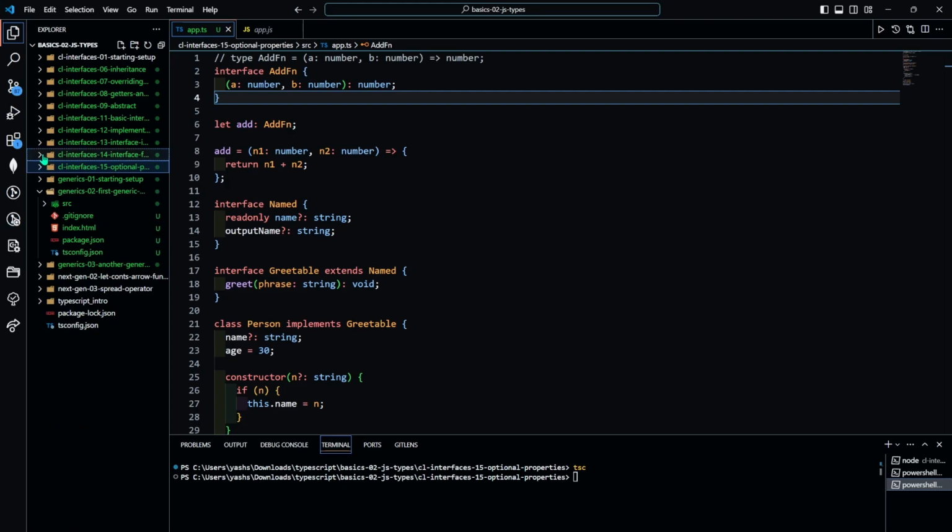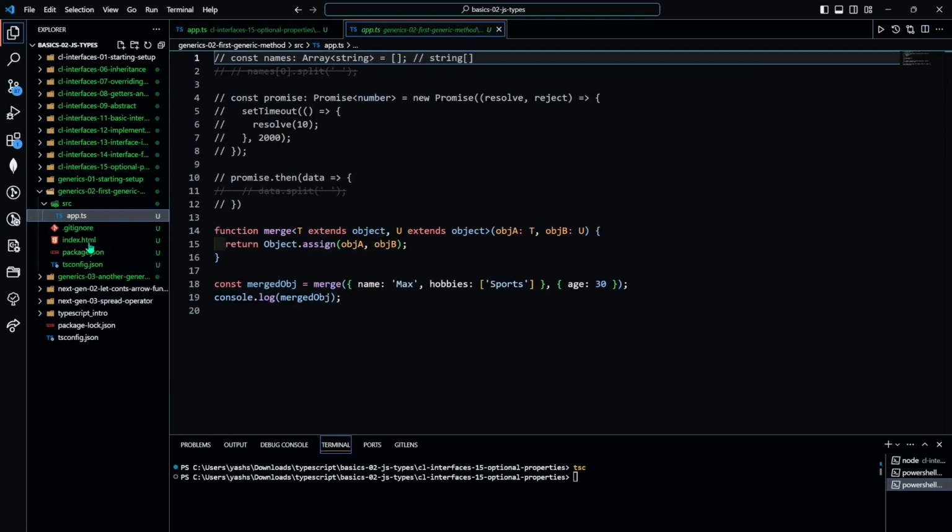Now I will talk about generic types. What are generic types and what do they do? Generic types in TypeScript are a way to create reusable components that we can use in different scenarios.